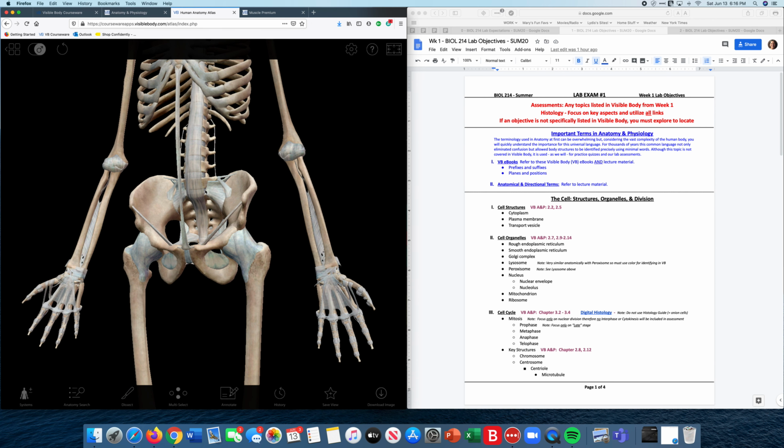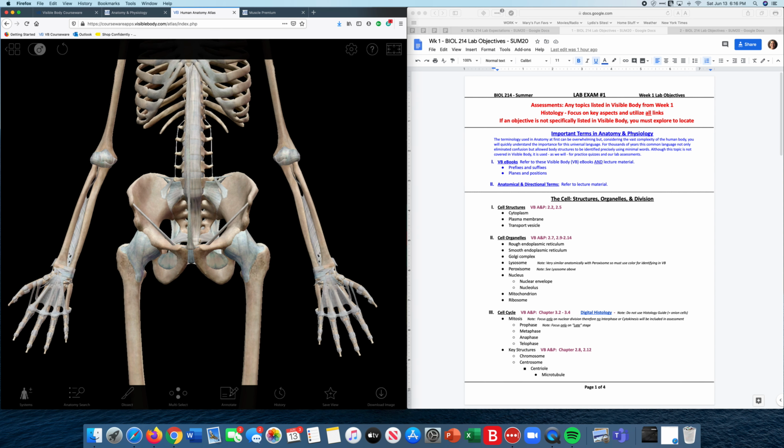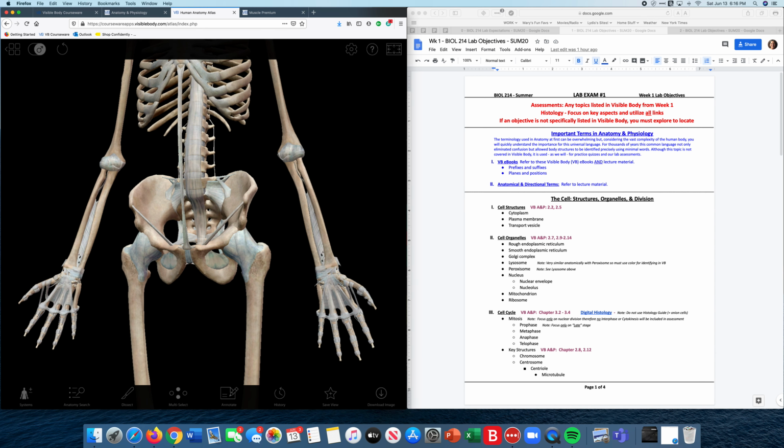I don't want you to get on assessments and all of a sudden panic, oh, but I have to go over to the left and all I'm doing is going to the right. I want to go to the left. No, okay, you can't do that on assessments. You're going to have limited time to take your assessments. Start getting comfortable now, learning how to manipulate the models that you're going to have to use to identify different structures.